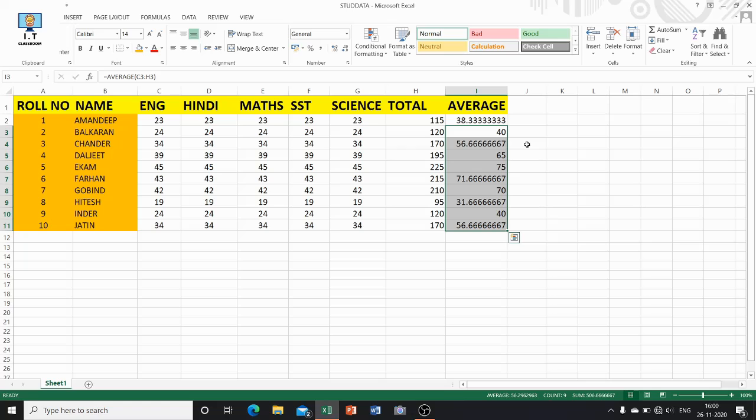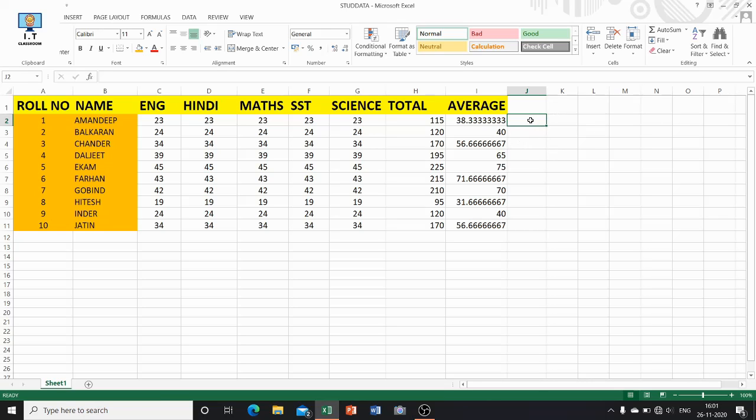Now we will discuss how we can find the maximum value, meaning the highest value in the data range, by using the max function in Excel. Now I am selecting the next function, which is called the max function. First you have to select the cell where you want the highest marks.